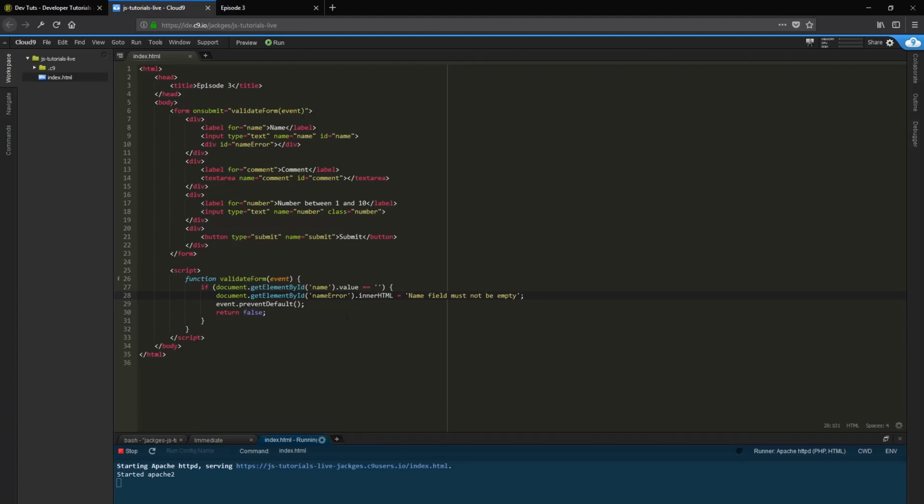Now if that was to pass, that's not going to clear, so we'll just take this down here, and if it does pass, then we're going to set it to empty. Just to be clear as well, when you do return false here, it stops the rest of this function from executing. So once it hits this, it's not going to do this. So it's only going to return false if the field is empty, and then it will stop the form from submitting, and it will return false and not execute the rest of this code.